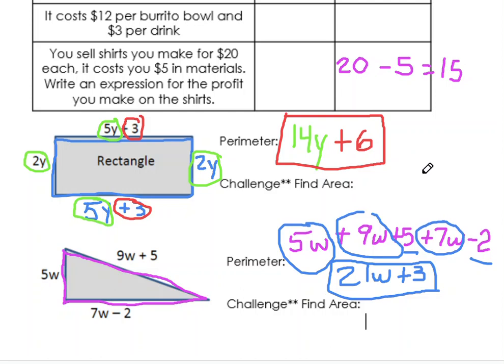That's my perimeter. Okay? Go ahead and see if you can do the area for both of these if you want a challenge. Area of a rectangle is length times width, right? Or side squared, either way. Or that's for a square. Rectangle, it's length times width. So you would multiply your length times your width, right? And then the area for a triangle is 1/2 the base times the height. Okay? So go ahead and try those on your own, but those aren't necessary for us to do for what we want you to learn. What we want you to learn is making these expressions and combining your like terms and getting your final answer.